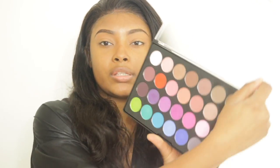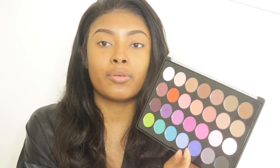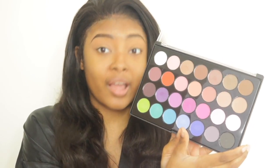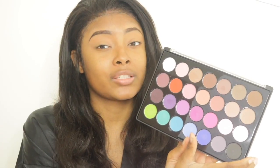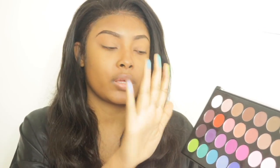So the eyeshadow that I'm using is BH Cosmetics, and look how beautiful it is. This will be my first time using it, and I will be doing a Valentine's Day look. This palette was $11, y'all. You cannot beat it. It's really pigmented. I can roll my finger in some of them. You can see this blue. It shows really good, you guys.